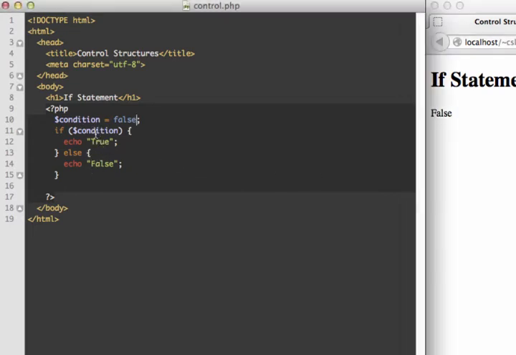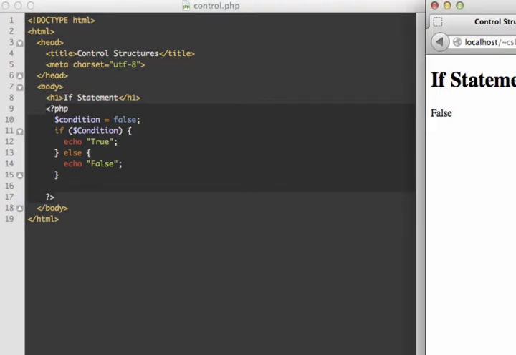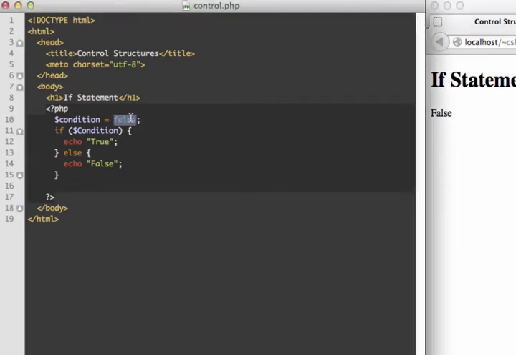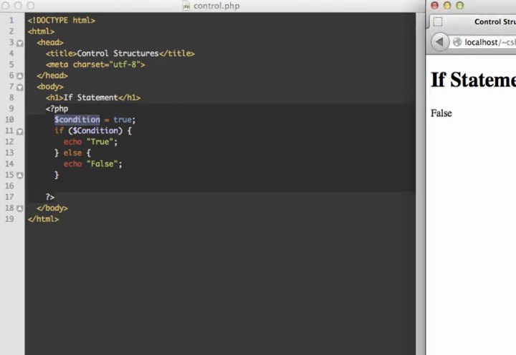Now what happens if we misspell this variable right here? Let's say I added an E in there, or maybe even capitalize it like that. Just a common mistake. If it hasn't seen the variable before, it defaults to false. So if you use something that you haven't created yet or haven't assigned a value to, it will default to false. So even though condition is true with a lowercase c, the uppercase condition is undefined, so that defaults to false.